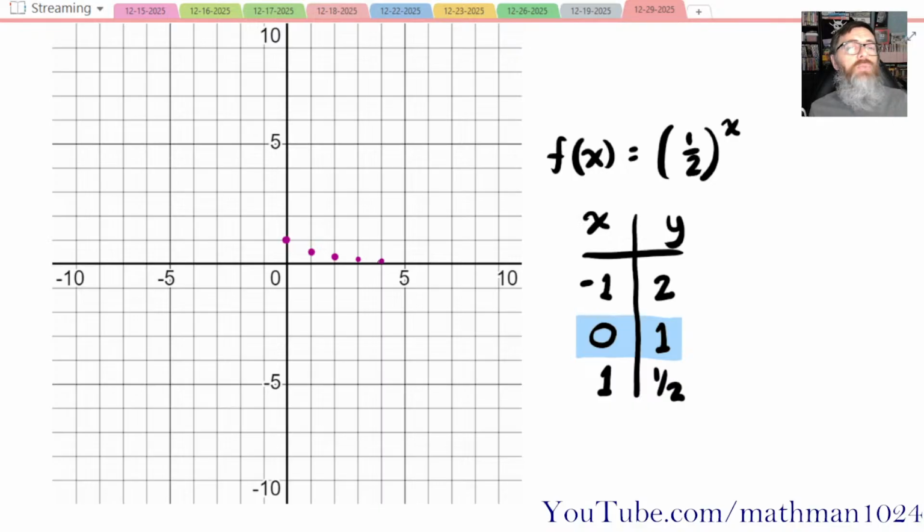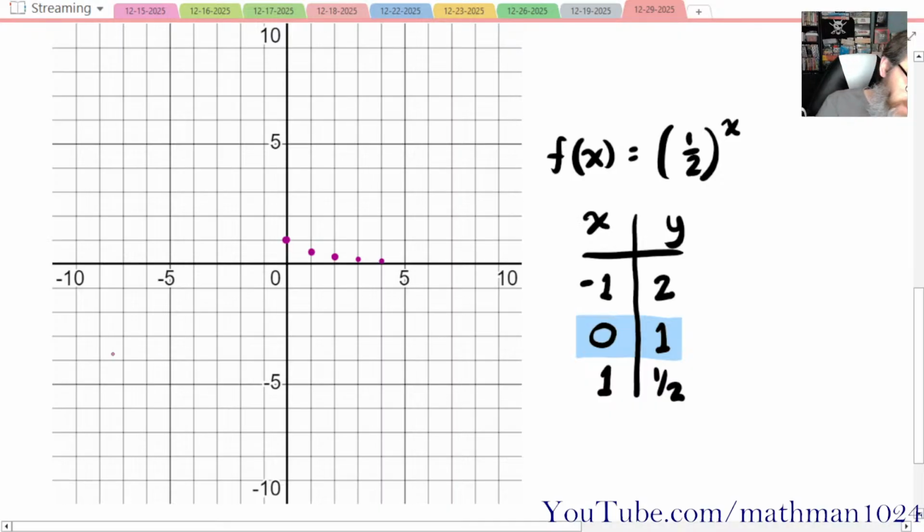It's not half of the original, it's half of the previous amount. Okay. Now, just like we had before, if I go backwards, if I go to the left, I would be dividing by 1/2. That's one of those weird things that when you think about it, it seems like, oh, I'm just doing half. No. If I say we divide by 1/2, that's the same thing as saying multiply times 2. Right? So as I go to the left, multiply times 2. So 1 times 2 is 2, times 2 is 4, times 2 is 8.